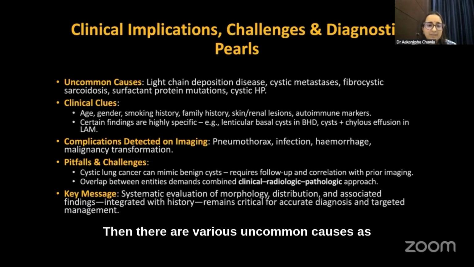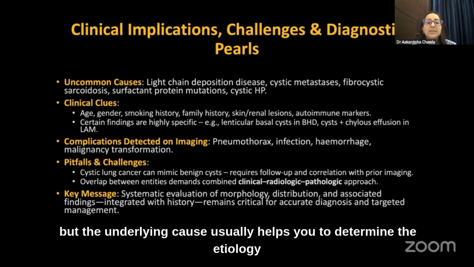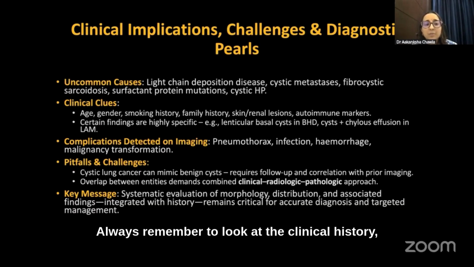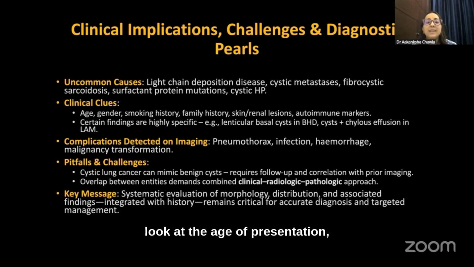Then there are various uncommon causes as well, but the underlying cause usually helps you to determine the etiology of the cyst. Always remember to look at the clinical history, the age of presentation, gender of the patient, any smoking history, family history, whether any associated skin lesions, autoimmune disorders. Always correlate clinically. Do not try to jump to conclusions by just looking at the CT scan.